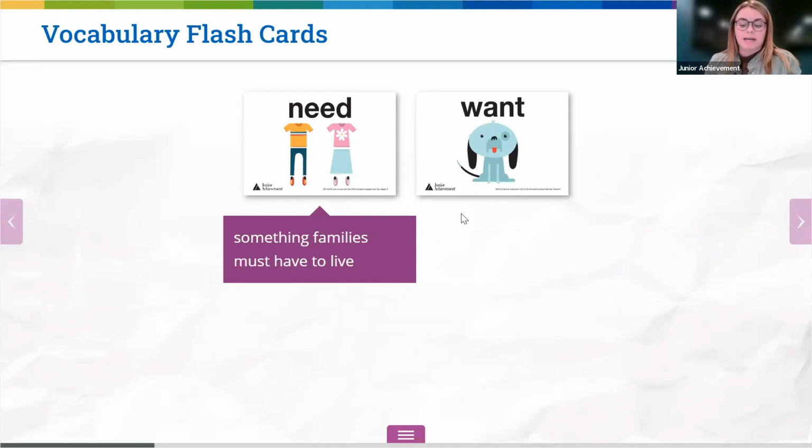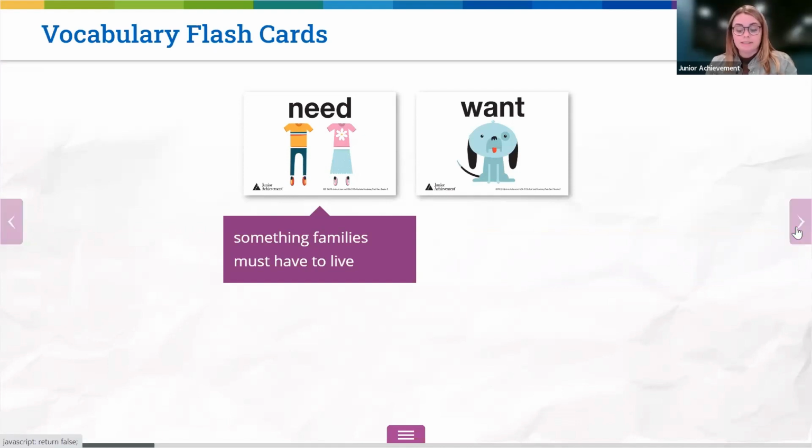To get students more engaged with this lesson, you may consider asking them to share their ideas with a shoulder partner before you call on them to share out with the entire class. You could consider sharing a story of a time when you had to buy a need, or a story of a time where you wanted something and didn't buy it.